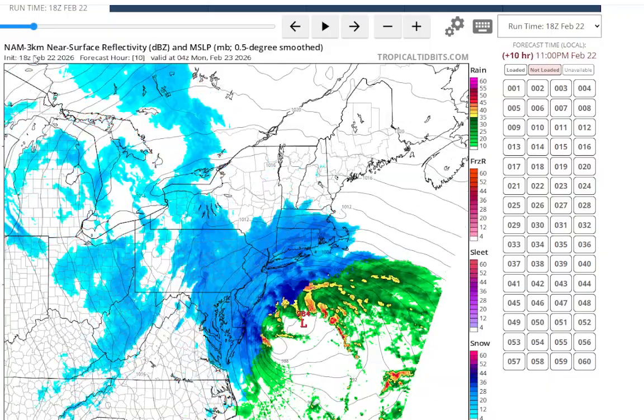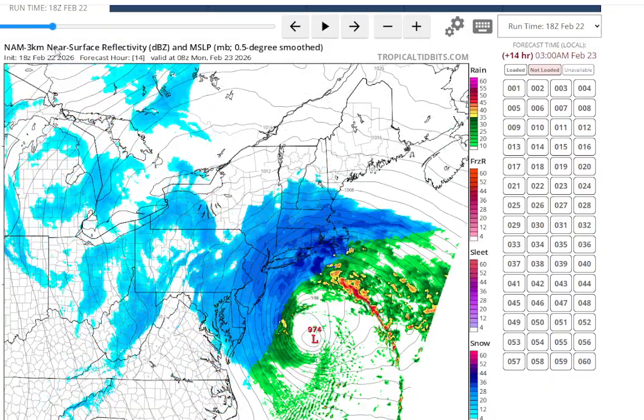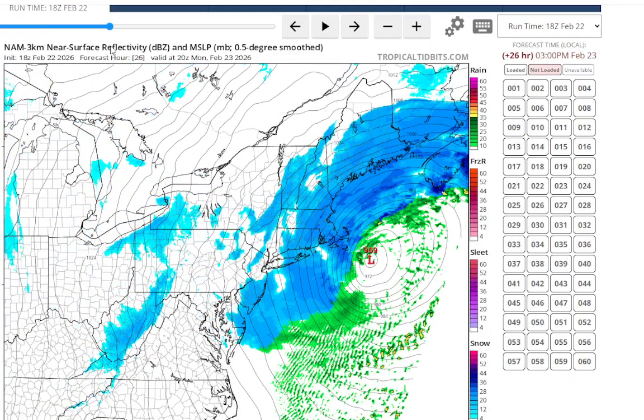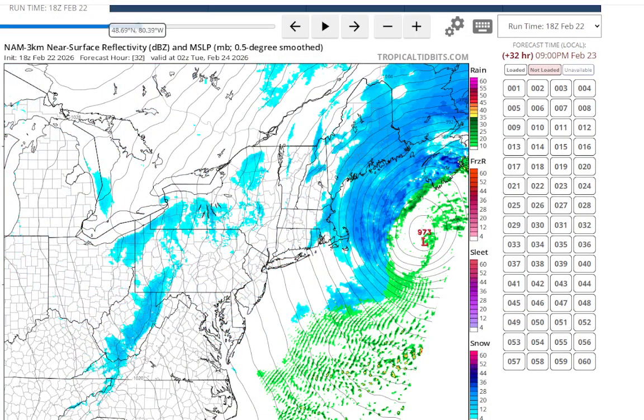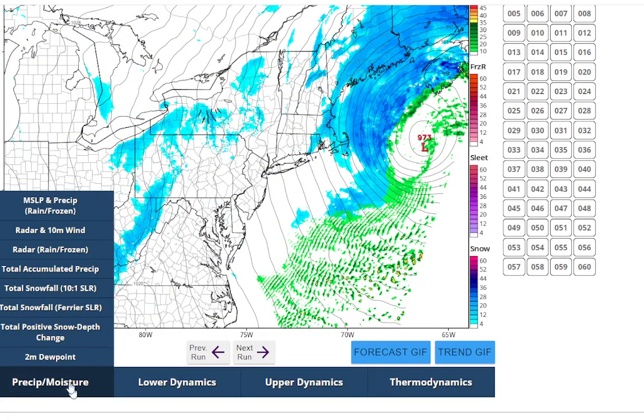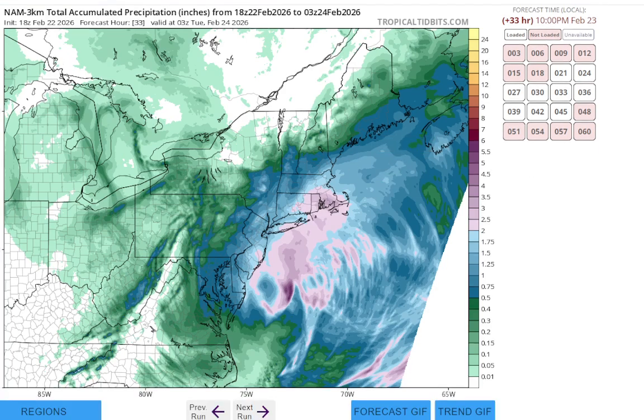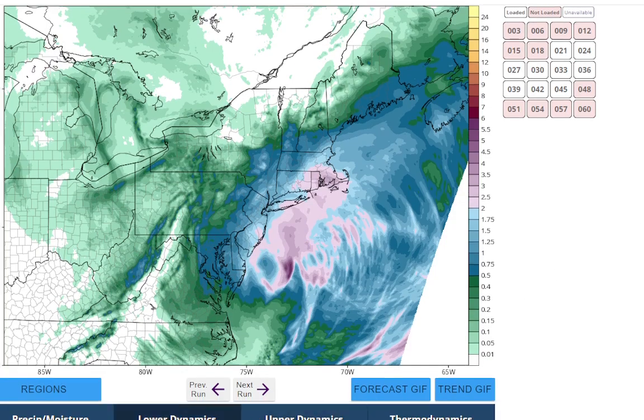You can see the isobars tightening up after 10 o'clock or so. And then as we get toward Monday, you can see the snow slowly start to wind down. All right, so there's the NAM, and the NAM has backed off, I think, a little bit on the liquid equivalents. Not really. But you see that gradient that I'm talking about. So the East End and the Jersey Shore, in those pink colors, that's where you could get 20 inches or more of snow in that area. Whereas here, Nassau County, the city, I think it's going to be more like a foot to 15 inches.